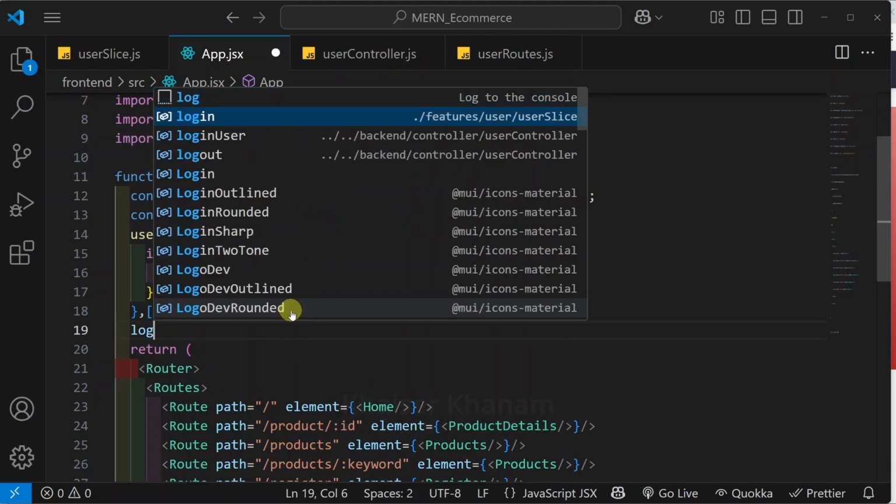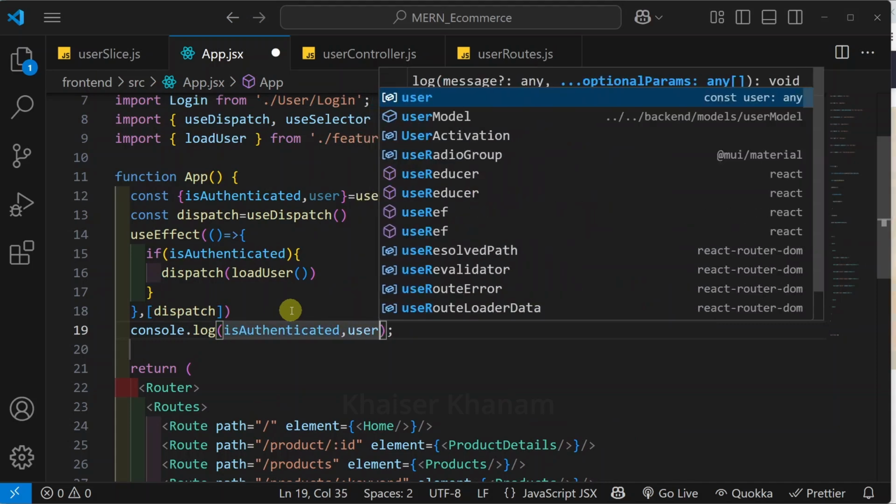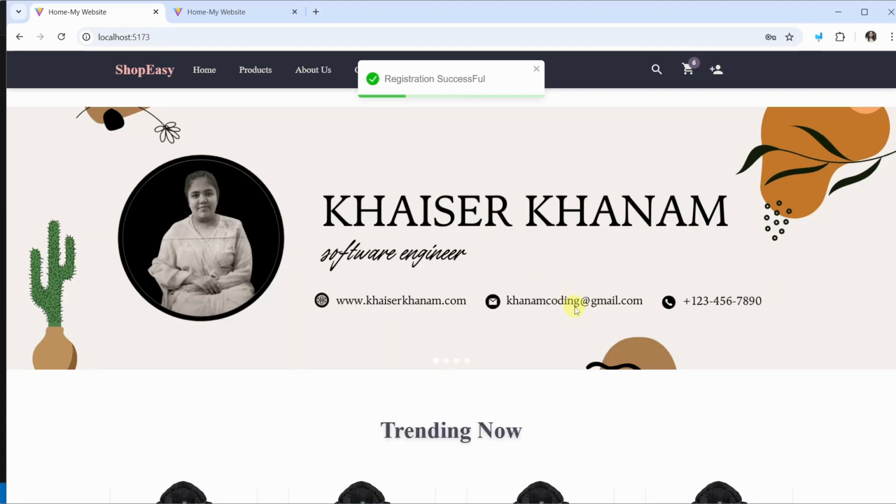Now below this, let me log the isAuthenticated value and then I will be logging the user information. I will come here. I will click on register. I will register with Sita, email, password, choose file. I will give this profile. Click on sign up. Okay, registration is successful.